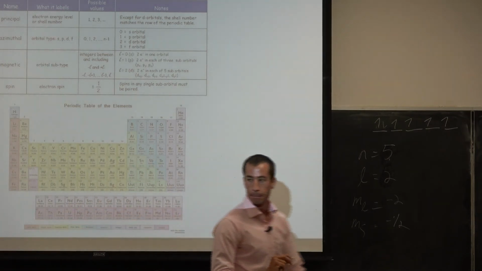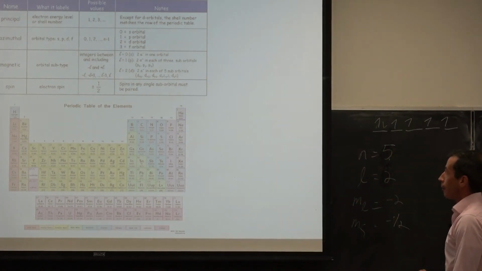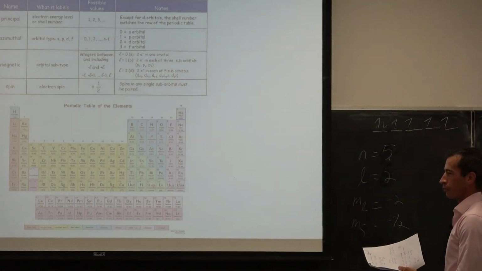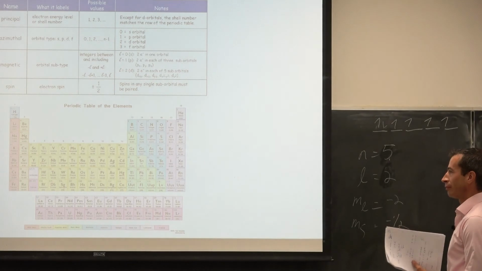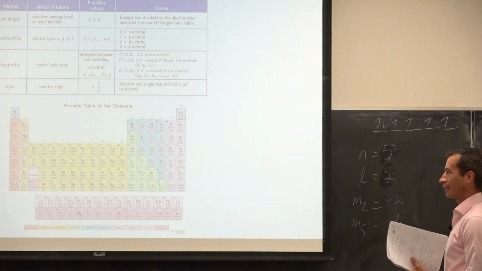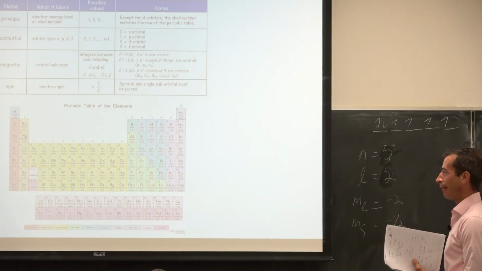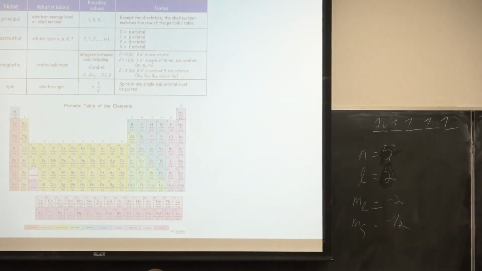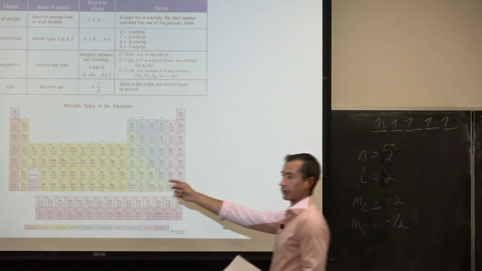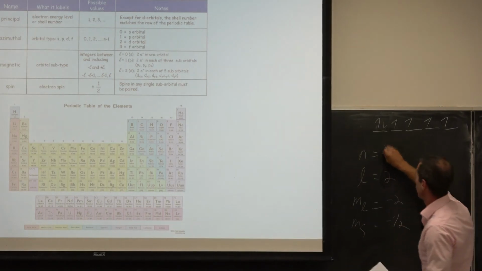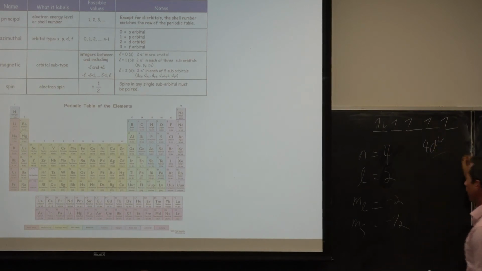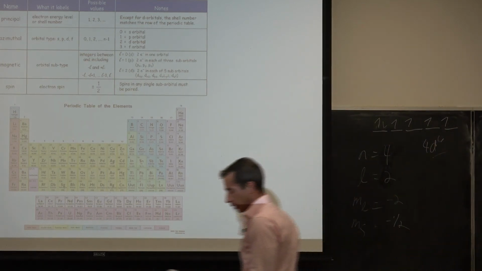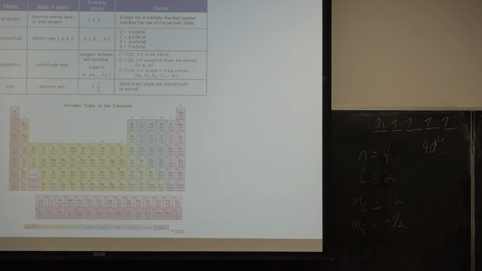Wouldn't we say n equals 4 then? Because we're in the 4d orbital? D is 2. No, because you have n. Doesn't D, you have the 3d orbital and the 4d orbital? What is the convention on that? Yeah, maybe you're right. Because the d orbitals, this is the 4d orbital, definitely. You're right. Yeah, because this is 4d6. Okay.